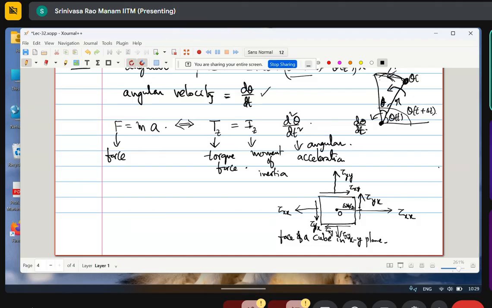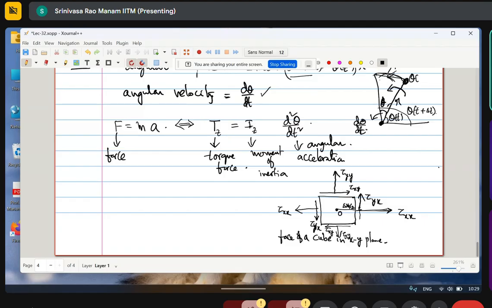Do you understand this? You fix it. Let us say tau xx is in this direction, and tau yx may be in this direction. I'm taking the positive y direction. Y component, x component. Obviously, they are perpendicular. If it is opposite faces, it will be opposite, with a minus sign. So this is how you are putting it. Now with these things, first you try to calculate your first moment of inertia, and then other things.